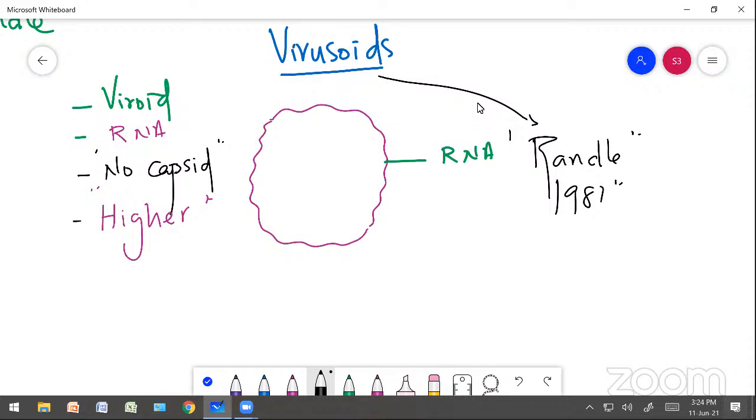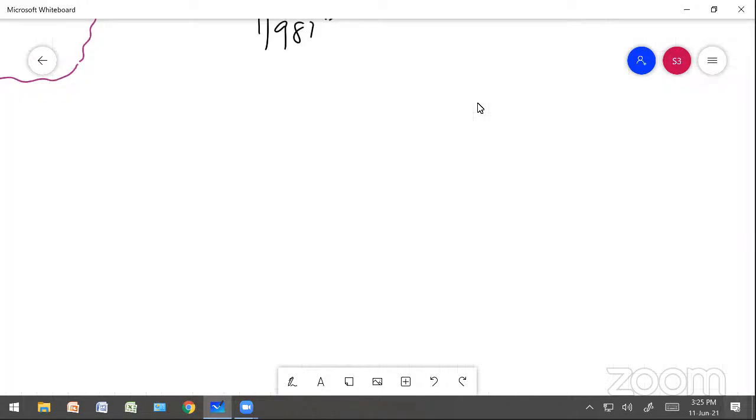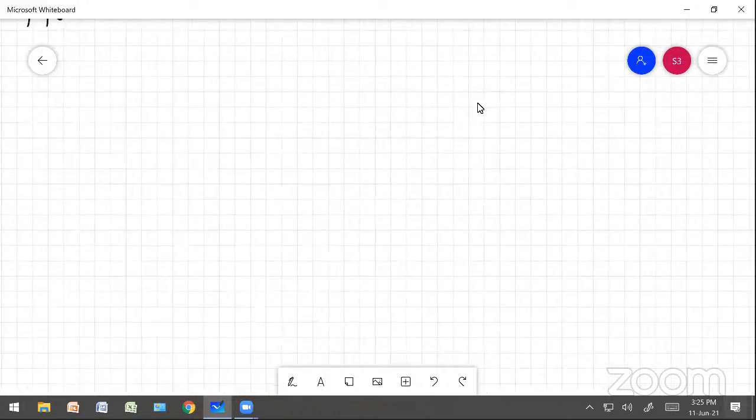without the capsid, and it is associated with a higher concentration. The molecular weight is very high, and it was discovered by Randles. It is not a virus, but it's a smaller virus particle, right? It does not possess proteinous substances, or protein is totally absent, which means outer covering is absent. The next we pass on to prion, a third type of virus particle.